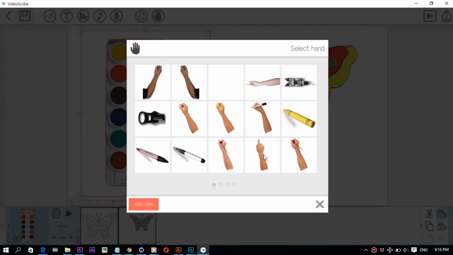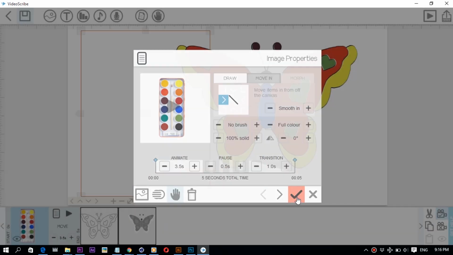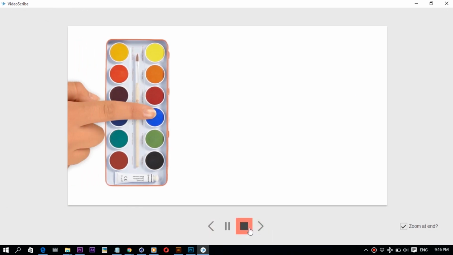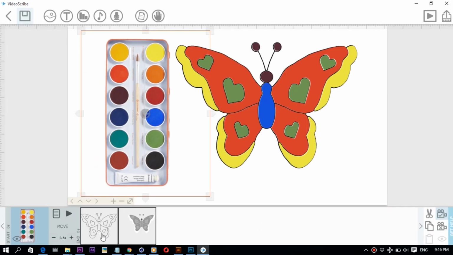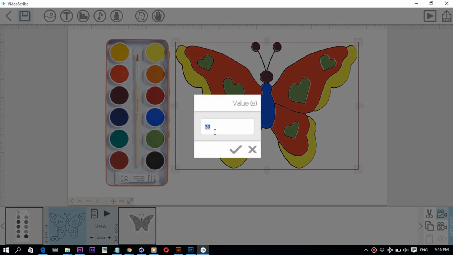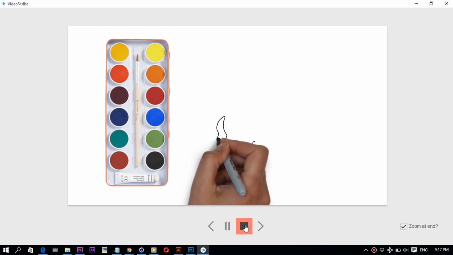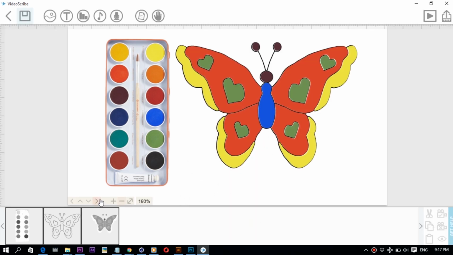Okay, and I select this finger and okay, and play. Alright, something like this. And for the butterfly, the time of drawing, I increase it to like 50, something like this. Okay, alright, it's good for me.